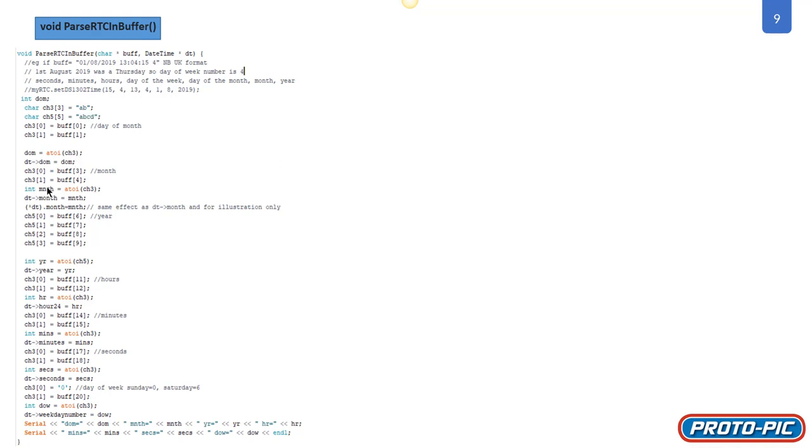So we're converting this ch3, overwriting it essentially into a new value, and then we're using this A to I function to get the month, and then we're putting the month value that we've just calculated into dt month.